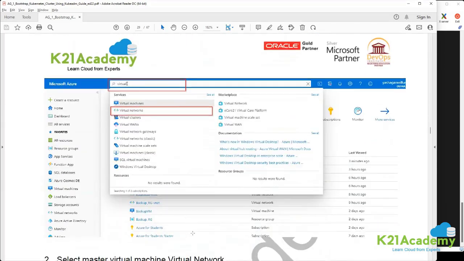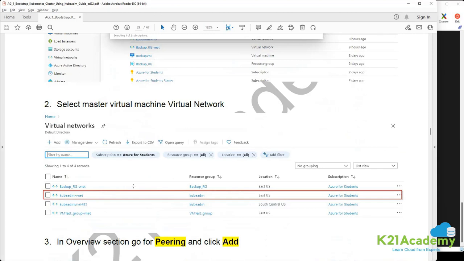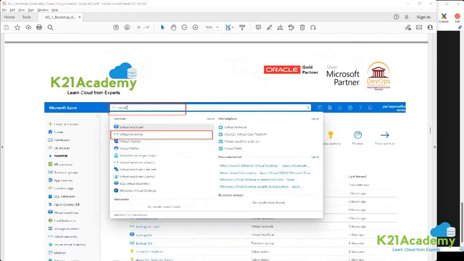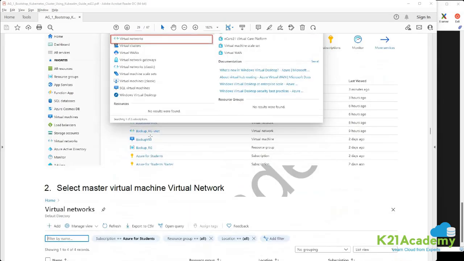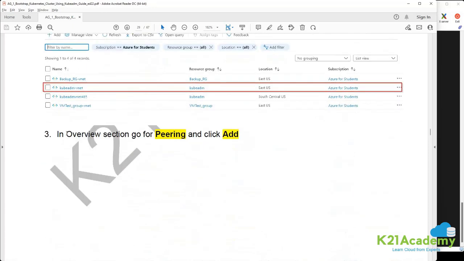What we can do is, in the search bar, search for virtual networks. In the drop down select the master virtual network, and when you click on it you will see an overview section.